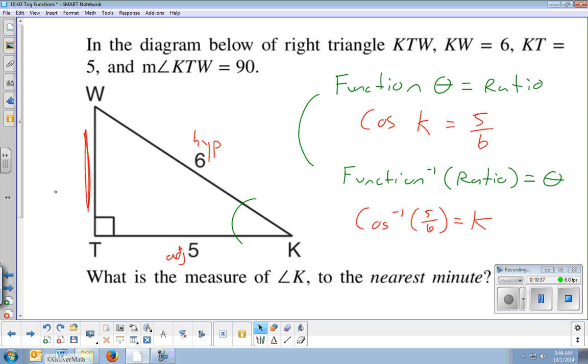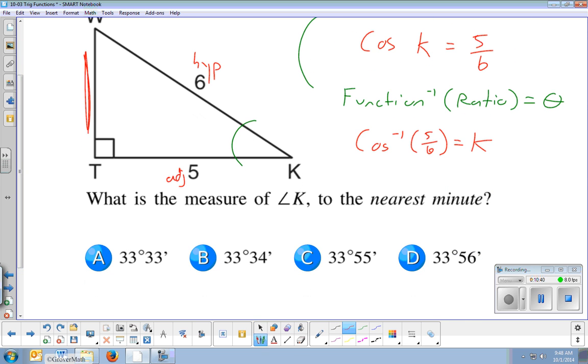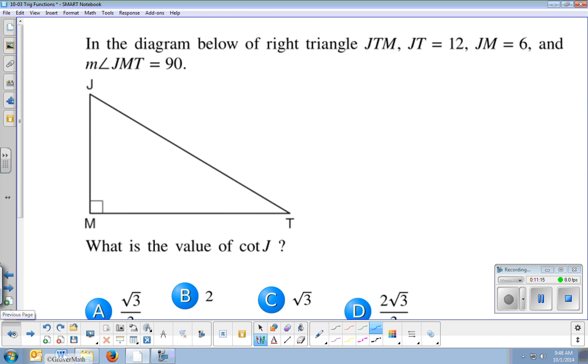And then you would need to type in a DMS key for degrees, minutes, seconds. And I want to show that to you. So I'll show it to you in class how to do DMS, how to turn this into degrees, minutes, seconds. And it works out the answer is A. But I'll explain that in more detail in class. But you should be able to be getting the 33.55. So let me write down 33.5573. Okay, but converting that to degrees, minutes, seconds involves a DMS key. But I'll tell you about that tomorrow in class. Okay? And we'll do this next one tomorrow in class also. All right, see ya.